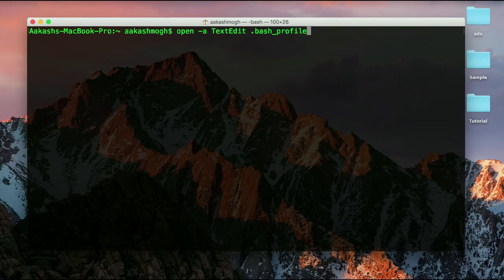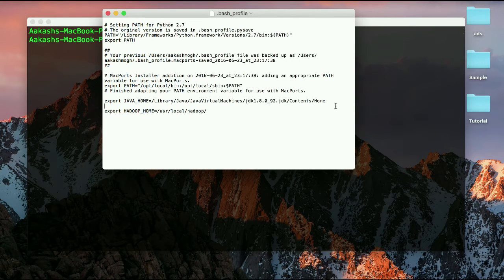Now, if you are an Ubuntu user, you would generally be typing a command like sudo gedit .bashrc. Gedit is a text editor choice, so it's up to you. You can also do sudo vi .bashrc. I'm sorry, I said bash profile, but it's bashrc for the Linux users, and you should see a file like this pop up. And if you're a Mac user and you don't have a bash profile file created, then you could say touch .bash_profile, after cd-ing, meaning moving into your home directory, and make sure to create a bash profile file.